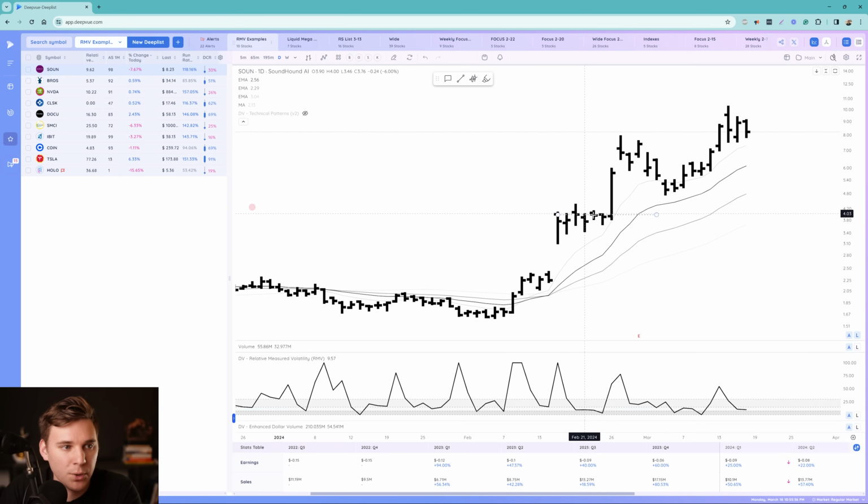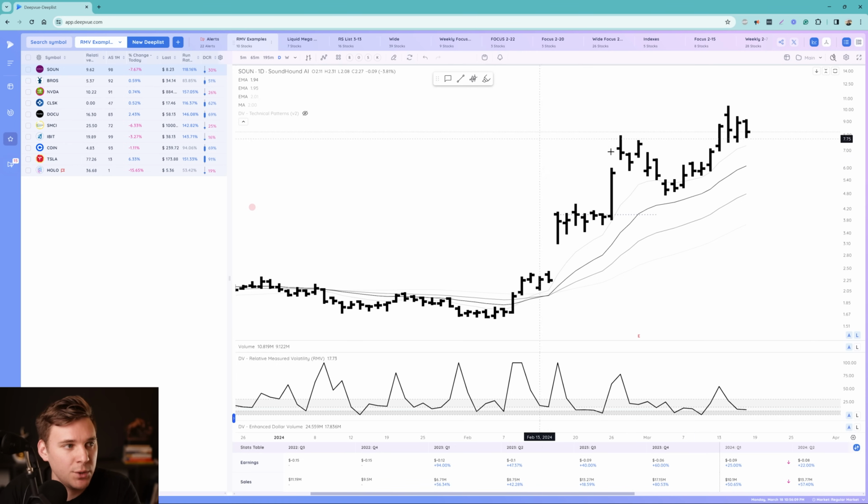After this expansion upwards, it gets very tight, and then explodes to the upside, pulls back below the 10 EMA, gets tight for 2 days again. RMV helps identify that. It pushes higher a little bit, gets tight for these 3 days, and that leads to another viable opportunity as we expand upwards from this level, all the way up 60%. Obviously, this is a higher volatility name, but this helps identify those subtle tight areas that most people wouldn't pick up on, but you can using RMV.